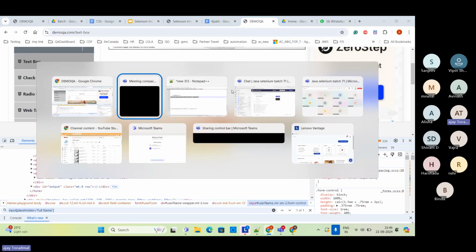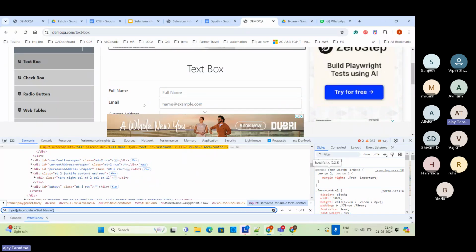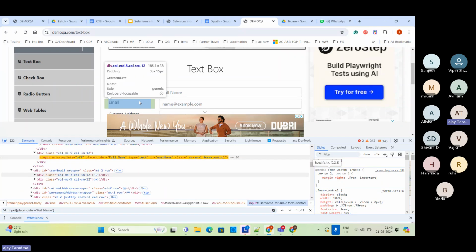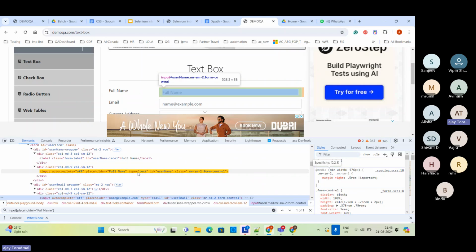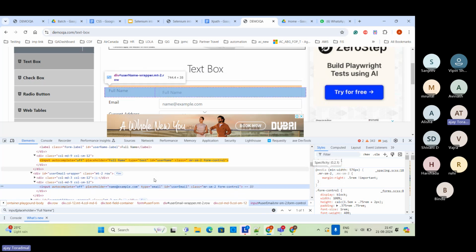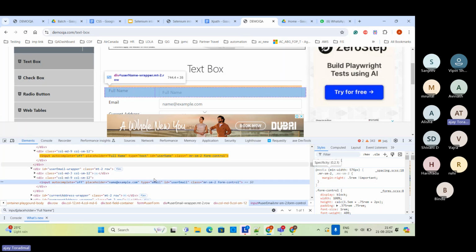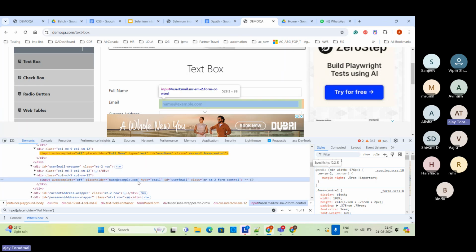So this is about finding any element on the basis of its attribute. You can use any attribute. It's not that you always have to use the placeholder. For example, tomorrow if I want to find this particular thing, here type is equal to text, but I believe this type is equal to text is not unique. So here I can use the placeholder. You can find out whether there is any attribute on the basis of which you can identify that particular element or not. If there is, then you can apply it.